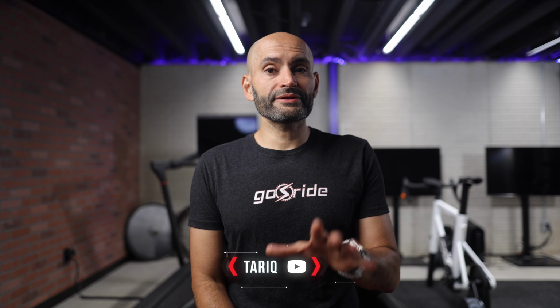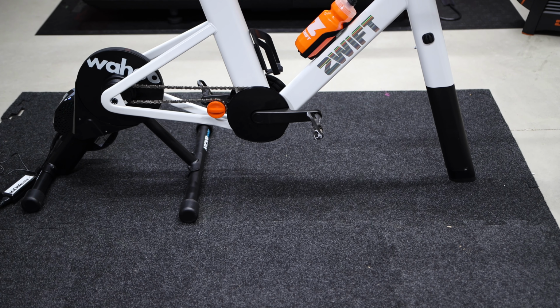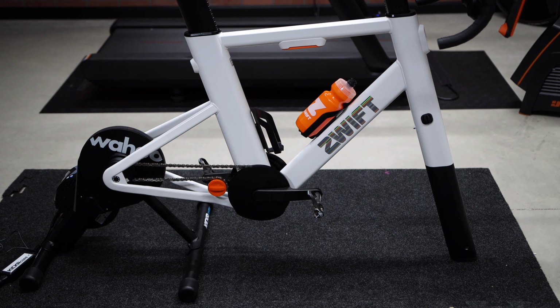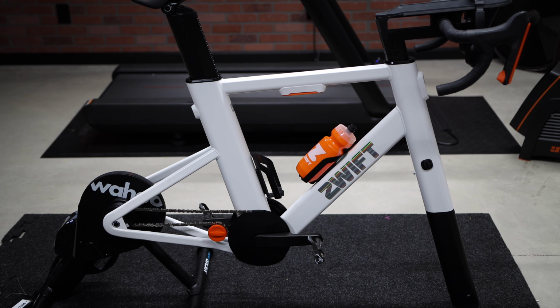There are a lot of cool tidbits about the new Zwift Ride that I will get into later in this video, but first, let's talk about what Zwift Ride actually is. This is Zwift's latest hardware innovation, designed to be paired with a smart trainer and essentially turning your setup into a smart bike. The bike is compact, easily adjustable, quieter than ever, and honestly, I think it looks pretty cool. So let's dig into the all-new Zwift Ride.